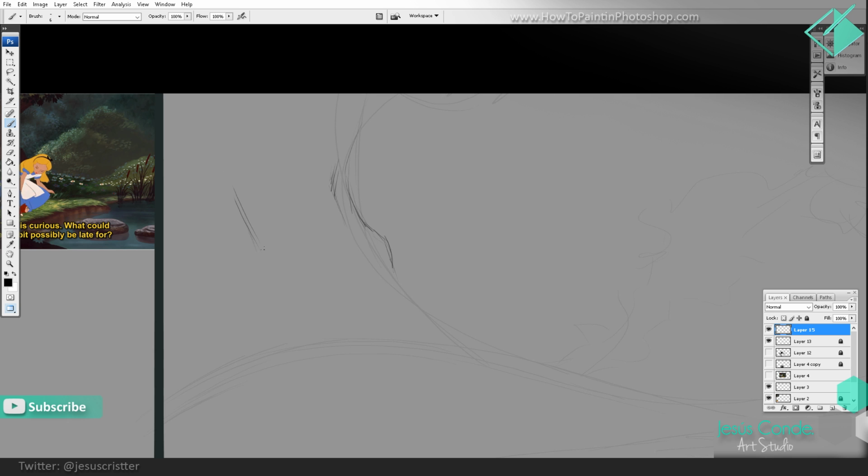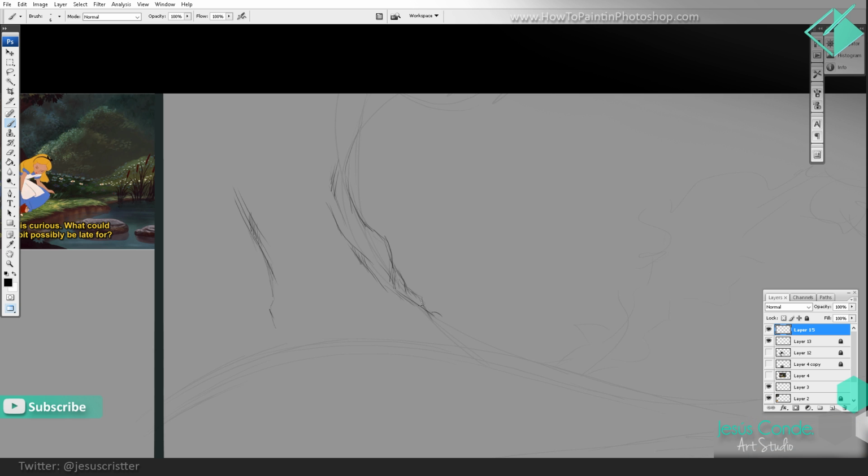So as I say, it doesn't have to be the same thing. And for a tree, I always start like this. I do the big shape of the tree, the branch.